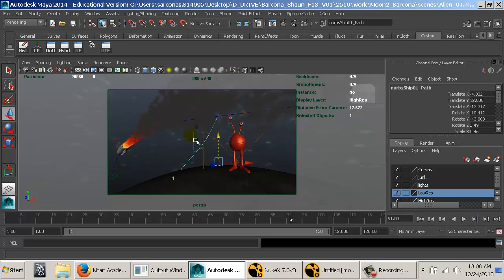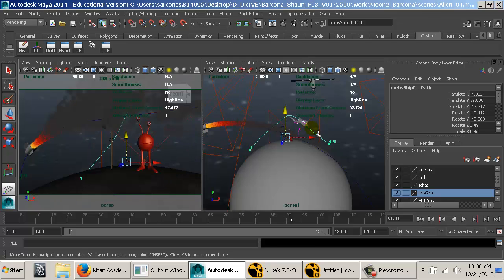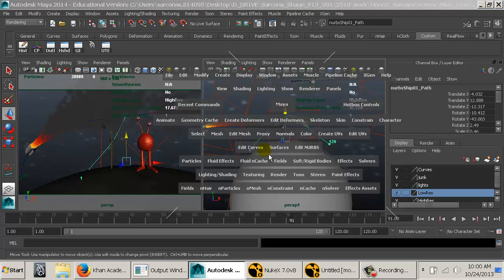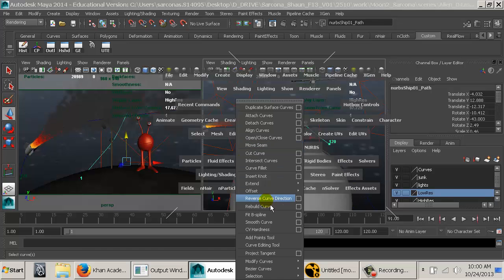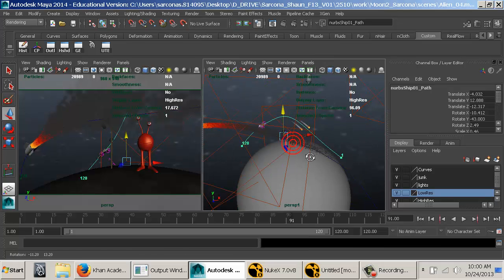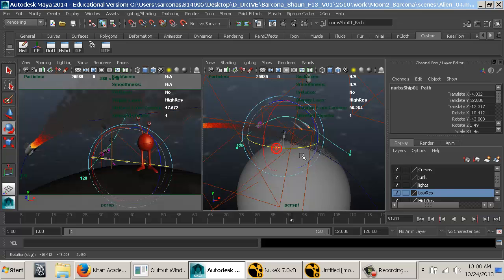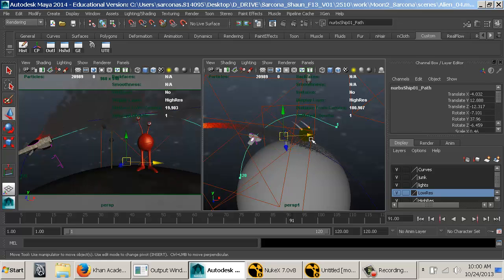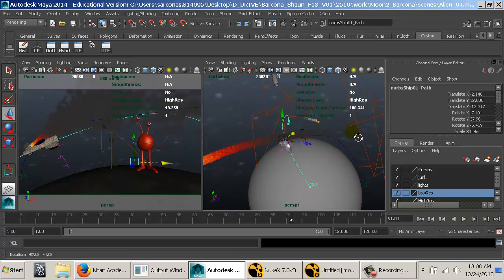I think I want to have him come in right about there. Now I can reverse him if I grab his path and go to edit curves and say reverse. Then he flips around to the other direction and now he's facing that way. I can even have him come right in that smoke trail. I just have to make sure he doesn't hit the alien or the flag.